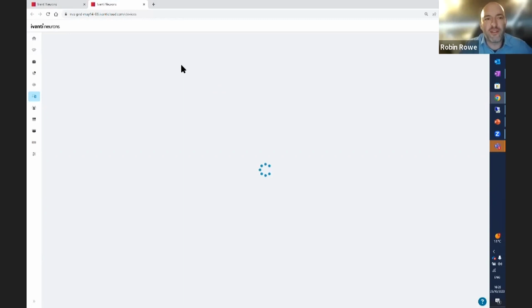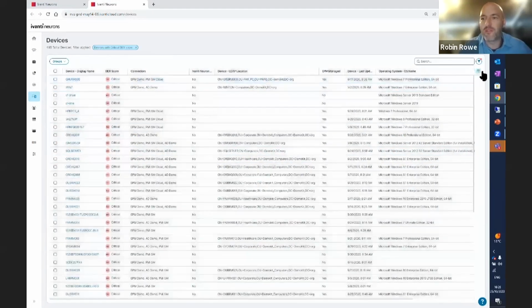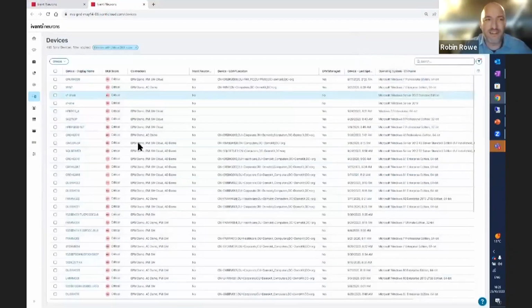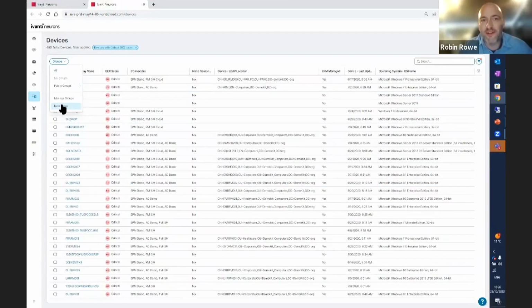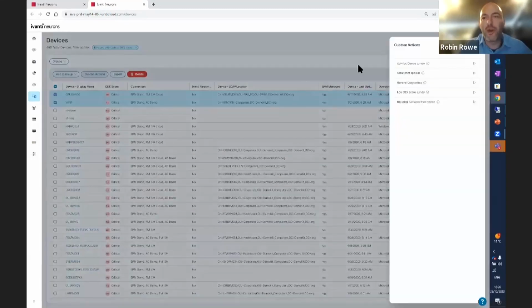Now, I can go and explore all of those devices in here. I can see the different columns. If I want to, I can add additional columns within here to help me slice and dice the data. I can also, if I want to, create a group of these devices. And once I've got the group, I can do different things. I could target a bot against a whole group. But what I've actually got the capability to do now is to select multiple devices, and I can run a bot against those multiple devices.